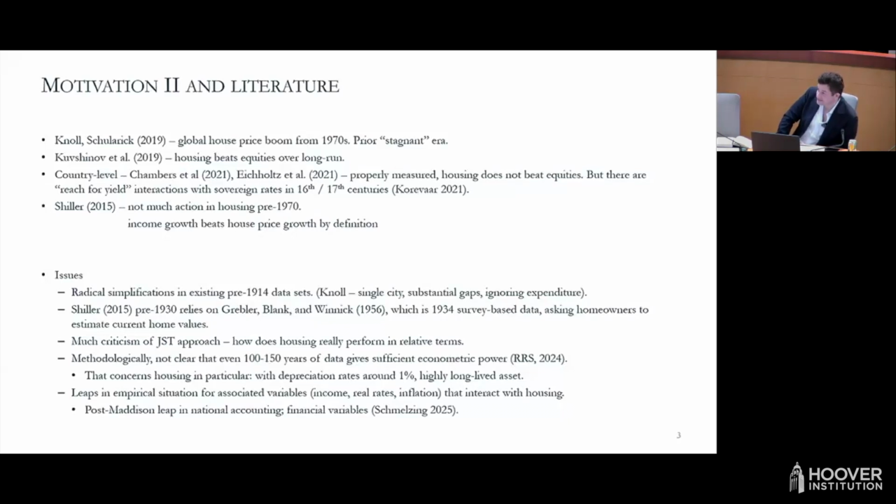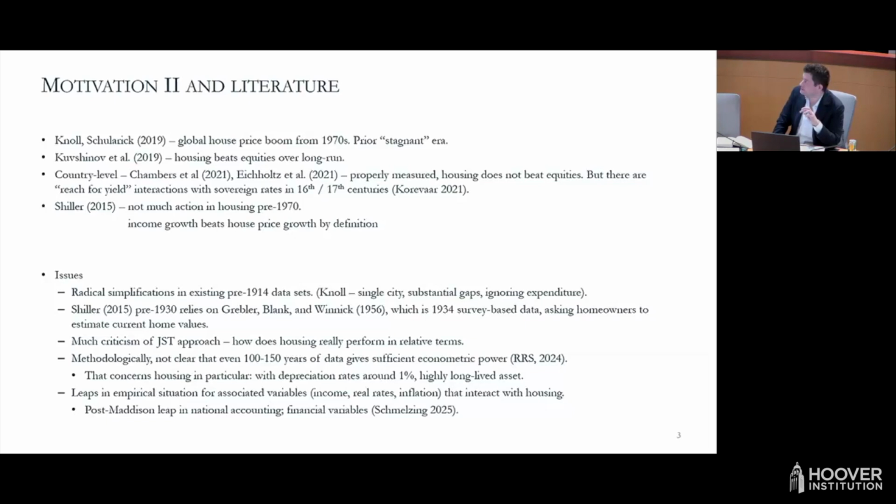There have been leaps in the reconstruction over the most recent years in a lot of the associated variables that interact with housing as an asset class. I mentioned real interest rates, but this also goes for income growth. The national accounting literature has boomed over the last two or three years for the long run, and we are really living in a new post-Maddison age on the empirical front when it comes to the reconstruction of national accounts, for instance, but also other financial variables, many of which I'm introducing in my forthcoming book over the very long run for advanced economies, for inflation rates, for risk premia and other assets.